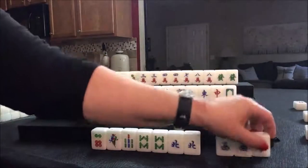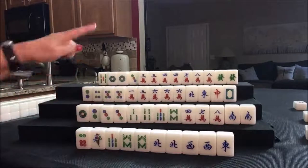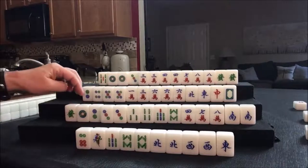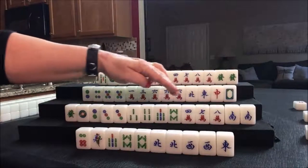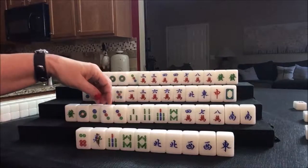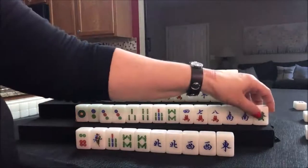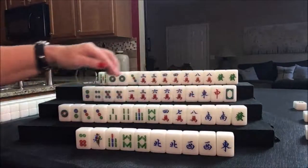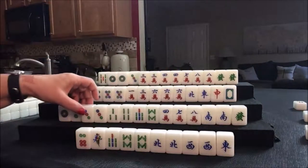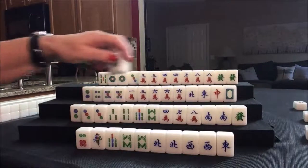We probably could go ahead and discard that east, as pretty as it is. Six dot, let's draw. Green dragon. Okay. South. Pair. Oof. Two, three, three, four, five, four. Green. Maybe we could pair up. One, two, three, three, four, seven, eight, three, four, four, two, three, four. Let's get rid of this one.